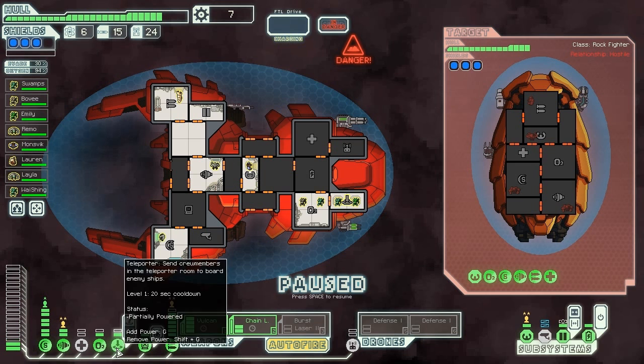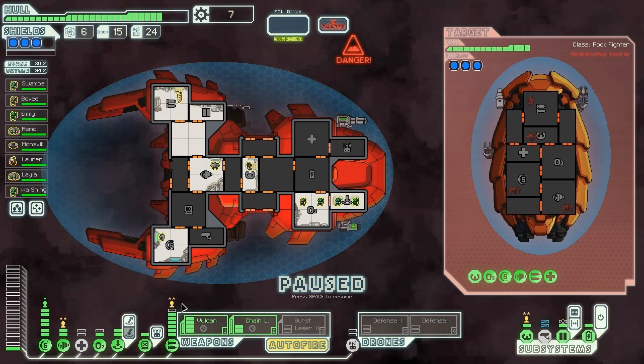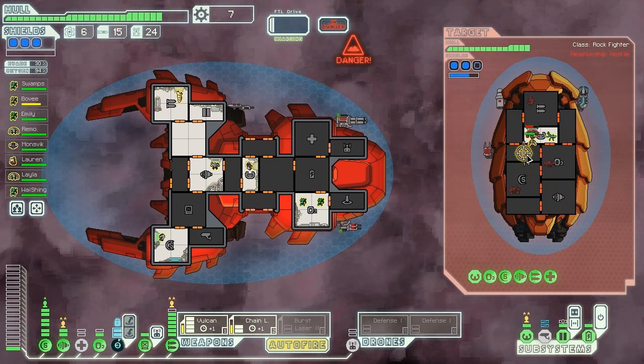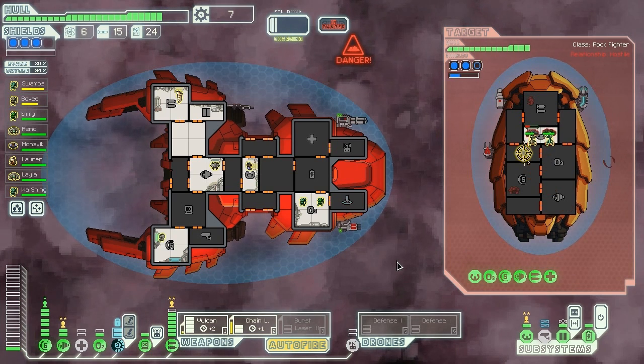Now we're in for a fight. So we're going to use the Vulcan and Chain Laser to take out their med bay. And actually, under the circumstances, I should send Bovian Swamps in instead, just because it's going to be a little bit hairy in there. They're going to be able to go to the med bay. It's going to take a minute while these charge up.